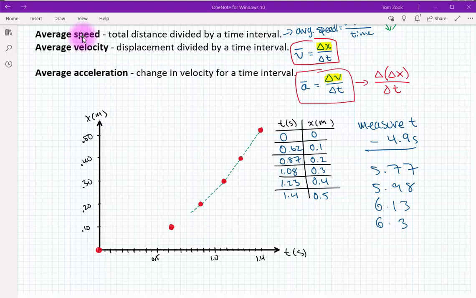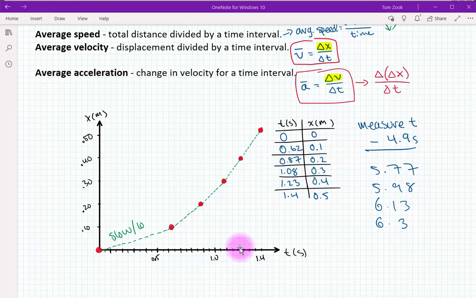which makes it really hard to delete things later, but we can definitely see that the slope of this line is not constant. It starts to look kind of constant at the end, but that might just be because we're at a weird angle. But we saw up above that an object that was moving at a particular speed, if it were to go faster, would have a steeper slope, and if it was to go slower, it would have a lower slope. Well, here, if we have an object that is starting off from rest, it should start off slow, which means it'll have a very low average velocity. So we'll go slow, low slope.